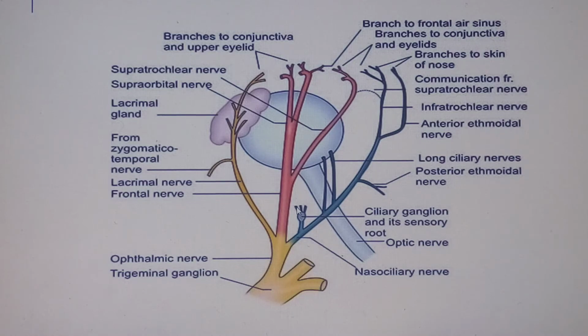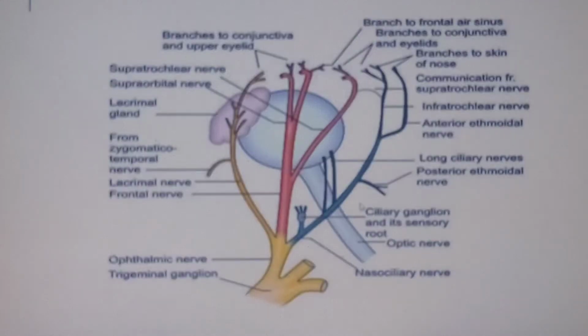But the long ciliary nerves carry the sympathetic fibers to the iris, to supply what you call dilator pupillae. It is these long ciliary nerves, about 2 or 3 that we find over there. You can also see that one important relation is that they cross superficial to the optic nerve. So that is what I want you to know regarding the nasociliary nerve.